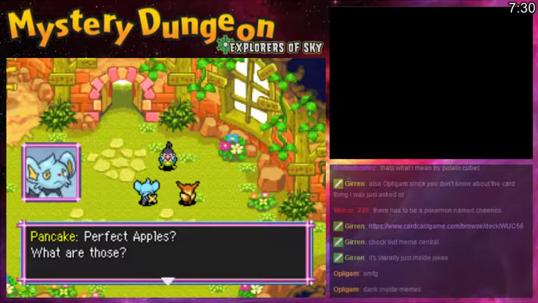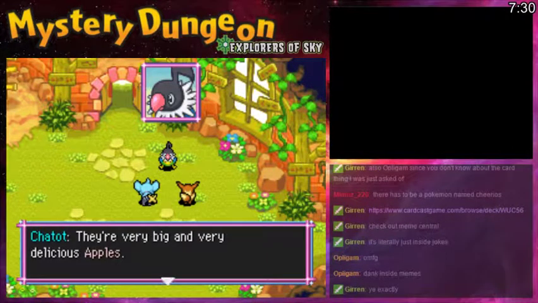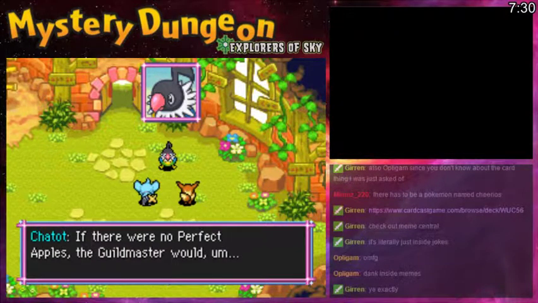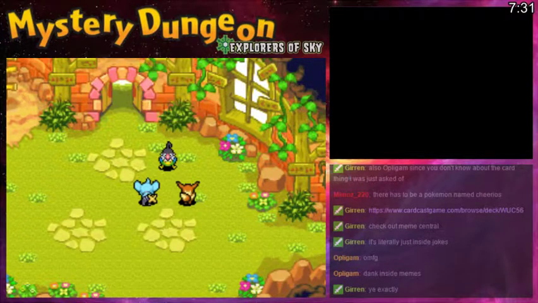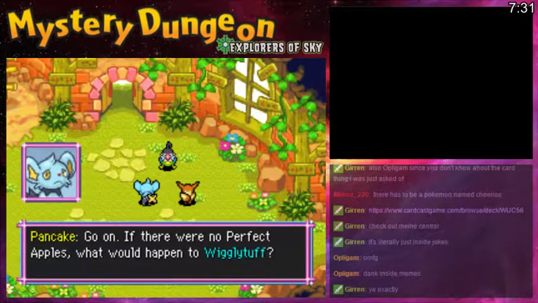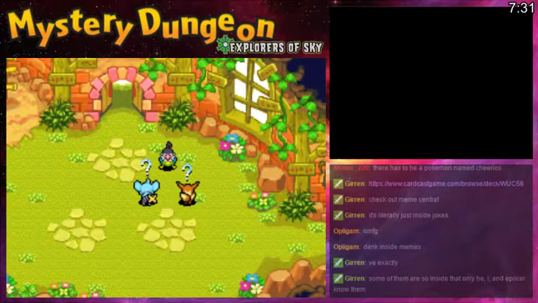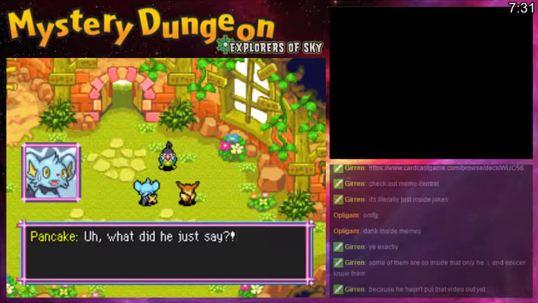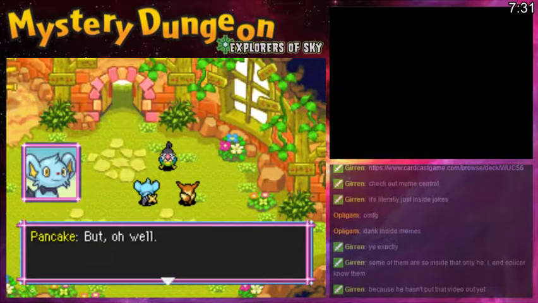Perfect apples, what are those? They're very big and very delicious apples. More than that, they are the Guildmaster's favorite food. There are no perfect apples. The Guildmaster would... go on. If there are no perfect apples, what would happen to Wigglytuff? The Guildmaster would... Yes, that's what would happen. That's why I'm begging you two to go get some perfect apples. What did he say? I didn't hear. It'll drive me crazy not knowing.